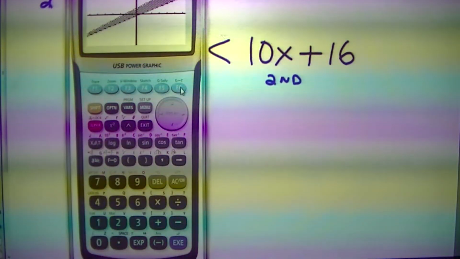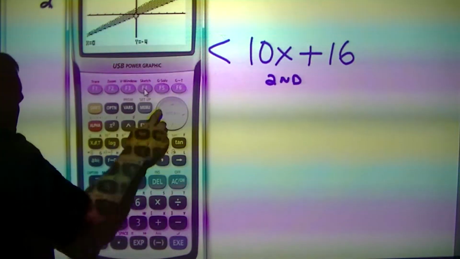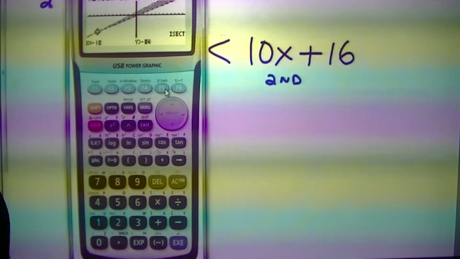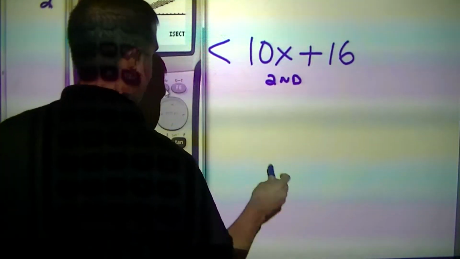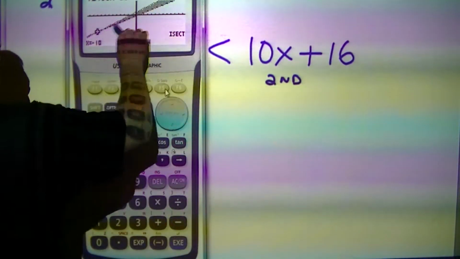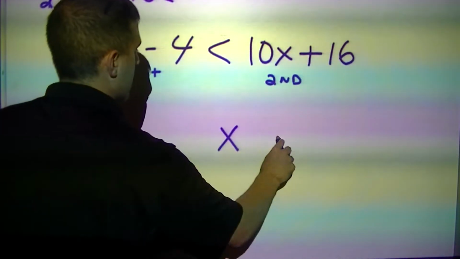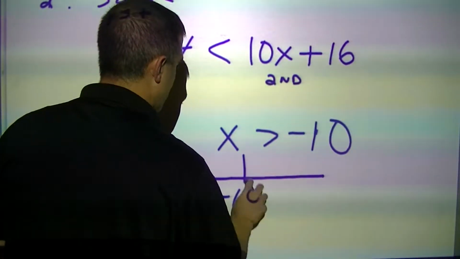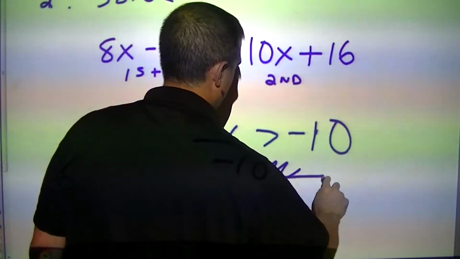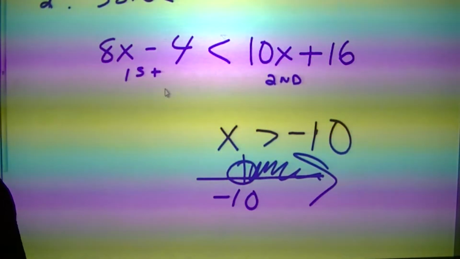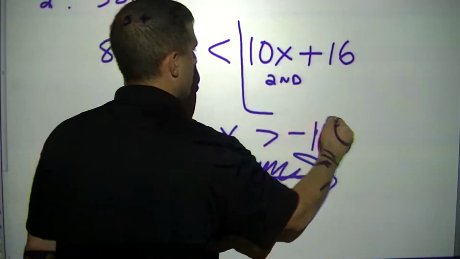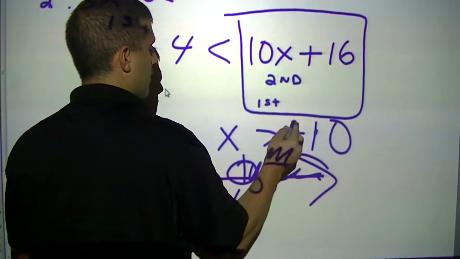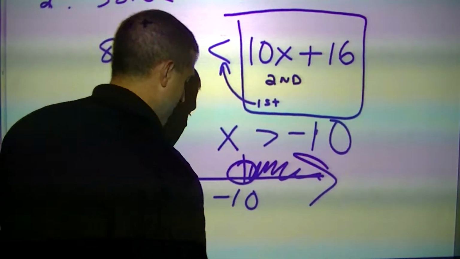So if I draw, I'm going to have to zoom out. And I'm going to do G-solve intersect, and I got negative 10. If you notice, that's going to the right, so that's going to be x is greater than negative 10. If it was on a number line, you would be shaded like that. So the key thing is do this first, and then look at that inequality.